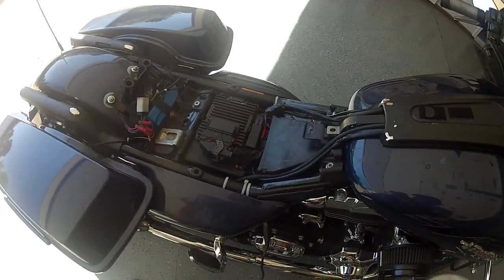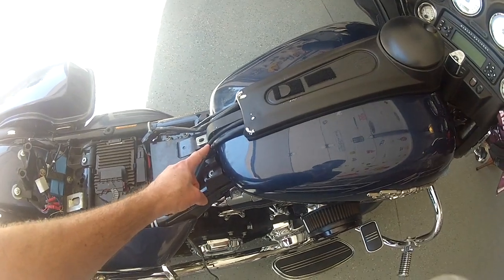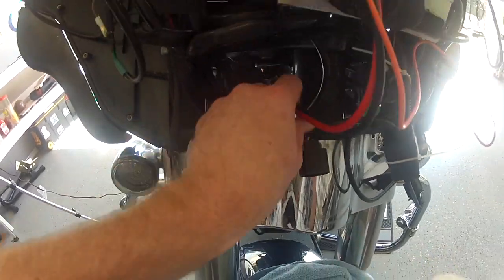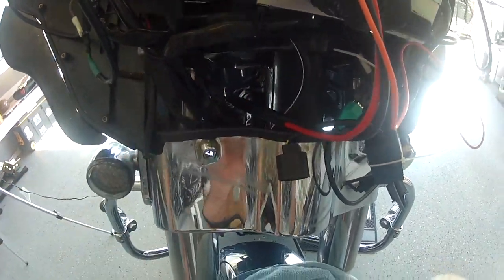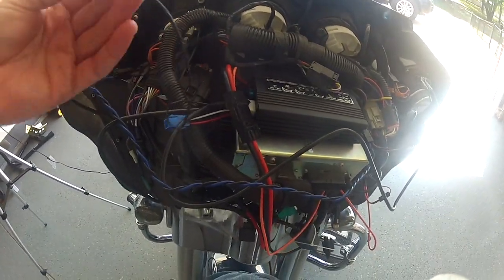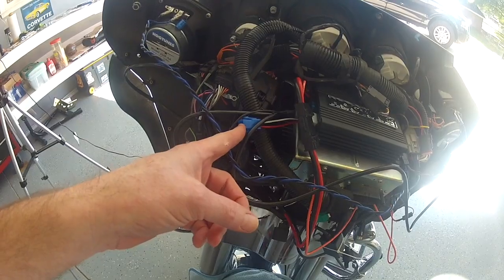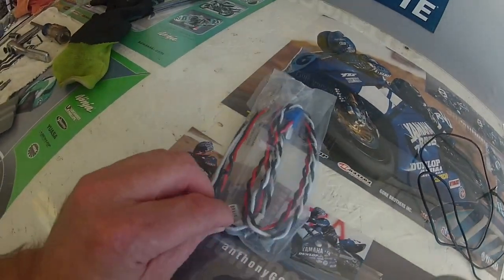I've got everything buttoned up back here — got the cover back on and everything's plugged in. You can see my cable wire is running up beside the tank bleed-off hose, coming out the front up here. I'm going to do a little bit of routing and may tie-wrap it underneath that bracket. For now I just wanted to plug everything up and see if it works and if I have audio. That remaining black cable — I still don't know what it is. If I don't have audio I'll ground it. The unused blue plug is for additional speakers, which I won't be using for this application.